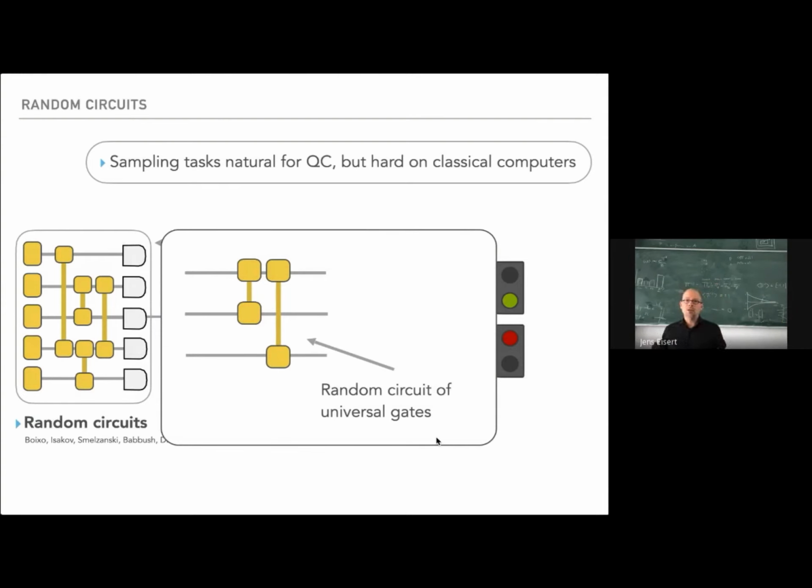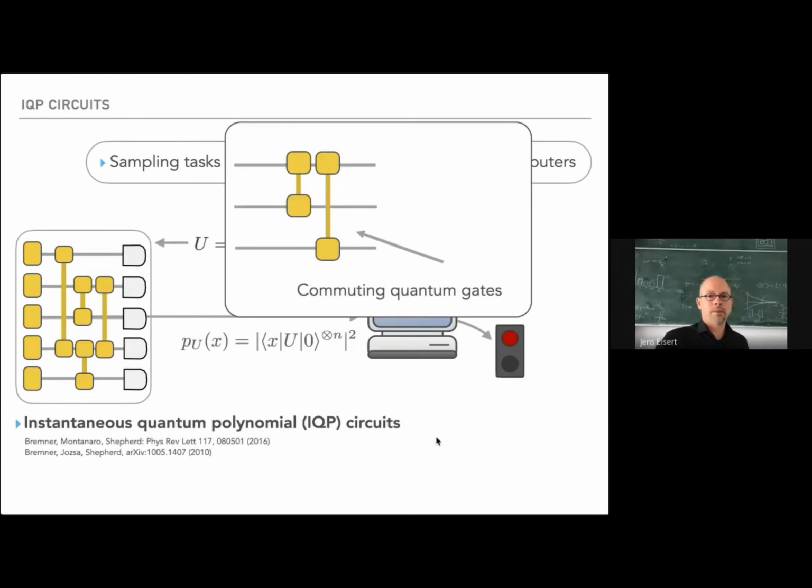And the question is, can you do this also on a classical computer in the same fashion? Now, the insight is such sampling tasks, and if you think about this, every experiment in quantum physics is ultimately a sampling task. You're just saying, I take data seriously, native data, as I get them. I'm not trying to estimate expectation values, but you just call the experimentalist and say, send me the raw data and give me the full material, and then I will do something with it. That's a sampling task. And that is very natural for a quantum device. In fact, that's the raw data you get natively. But this turns out to be hard for classical computers. And that's quite interesting. This is not necessarily an easy task on classical computers.